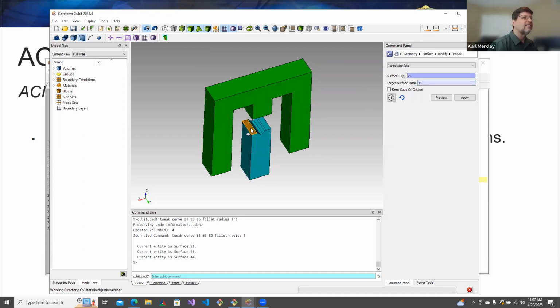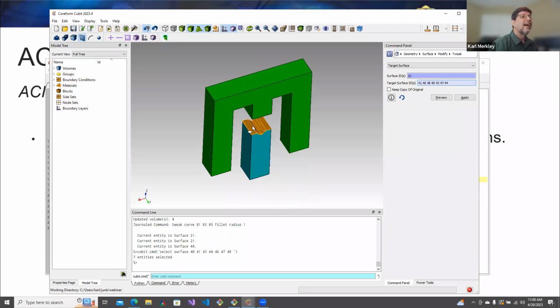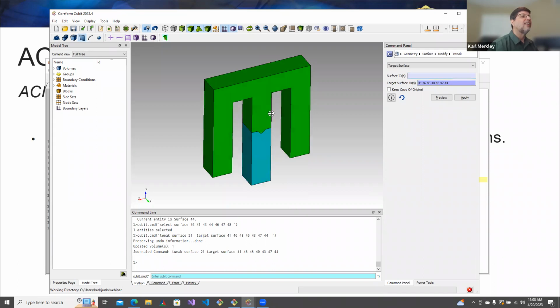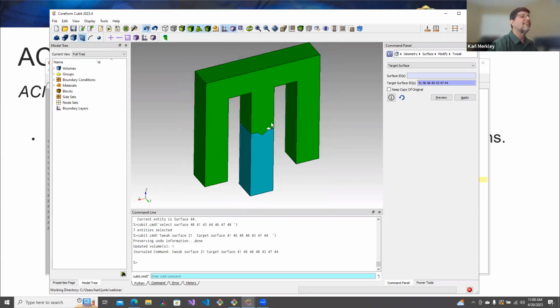And if you haven't seen this, there are several options that you may see on the pop-up menu. For example, there's the select continuous. And rather than having to do a pick individually of all those surfaces, I can do a select continuous and just get all of those in one operation. And if I hit apply, or once again, I can always do an Alt-A instead of having to go over and hit that button. I tweak that source surface down to those target surfaces. So that is something that was failing. It's now working. I was happy as I was going through doing testing to see, oh, that's a regression that was fixed.